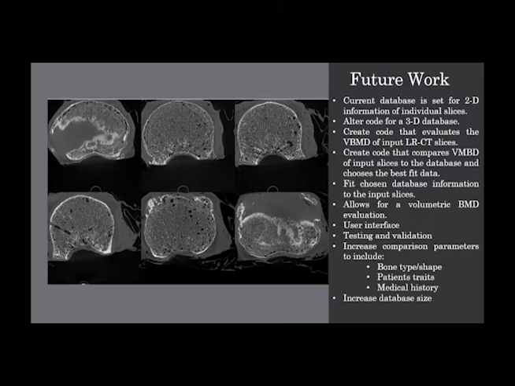At this stage in product development, the database that has been constructed is based on 2D images or single slice micro CT scans. In the future, it would be advisable to translate the code to accept 3D images or multiple layered slices of bone. This would allow the comparison of volumetric bone mineral density, VBMD, and therefore have closer comparisons and more accurate results. After this is done, there will need to be a code that will take the VBMD of input low-resolution CT scans and compare them to that of the database and choose the image from the database that has the least error. Once the image is chosen, the program will take the fabric tensor and orientation of the database image and apply it to the input scans.